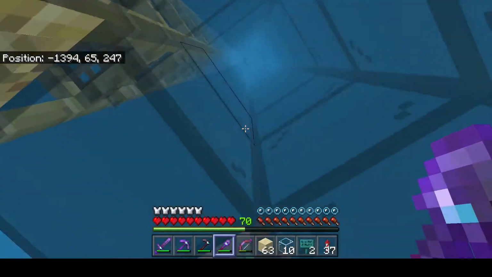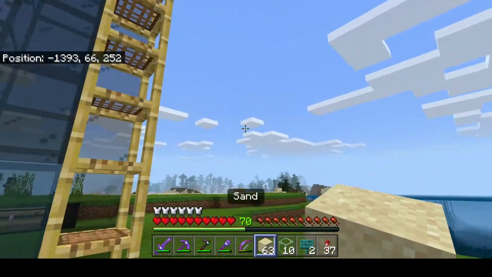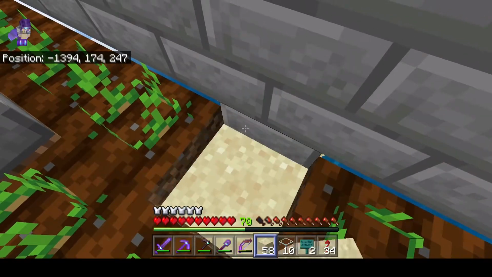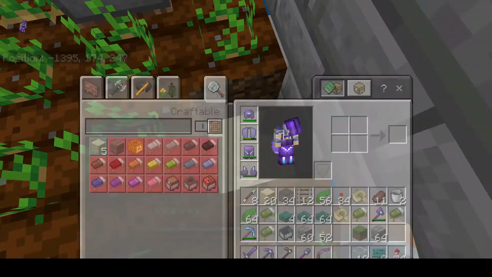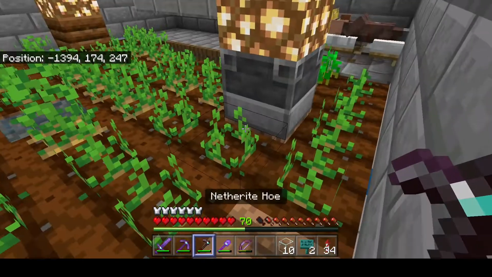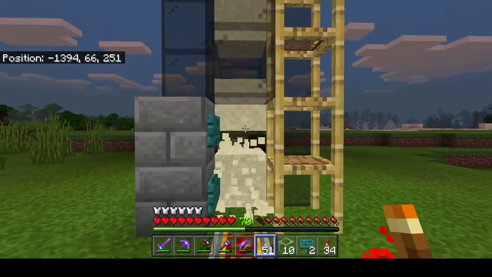So yeah, as you can see, you can come in here easily, and now you want to go at the top with some sand. Then you just want to do this until you get sand up to here. Okay, now you got sand all the way to the top. You place a block here, and boom. This part is nearly all done. There you go.